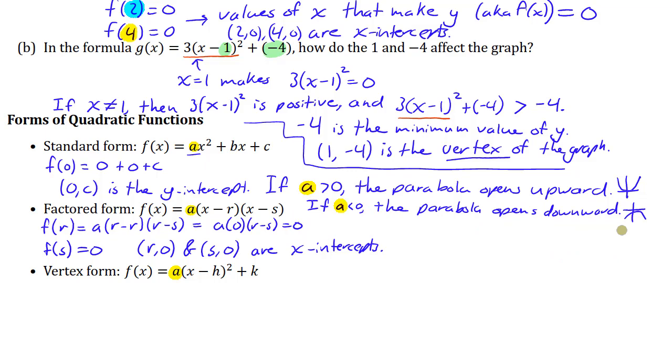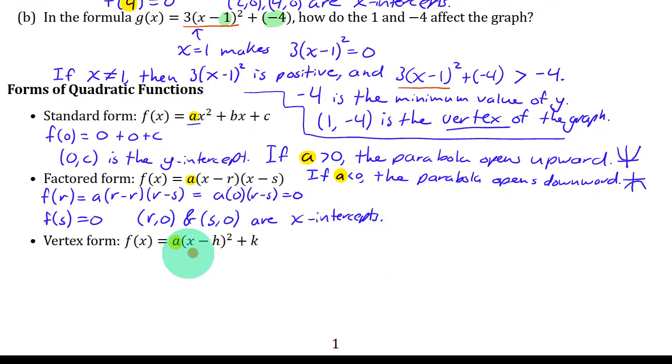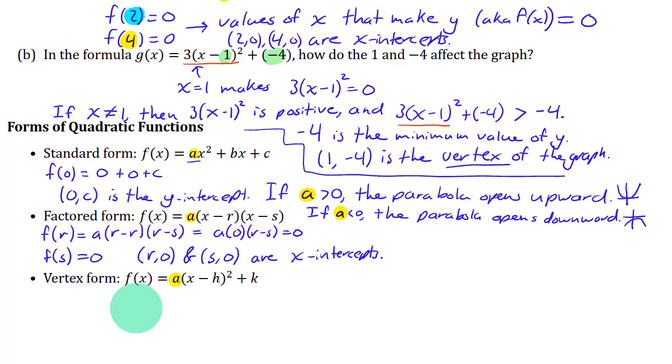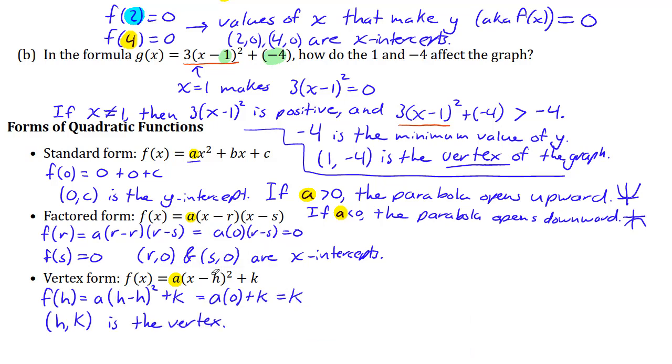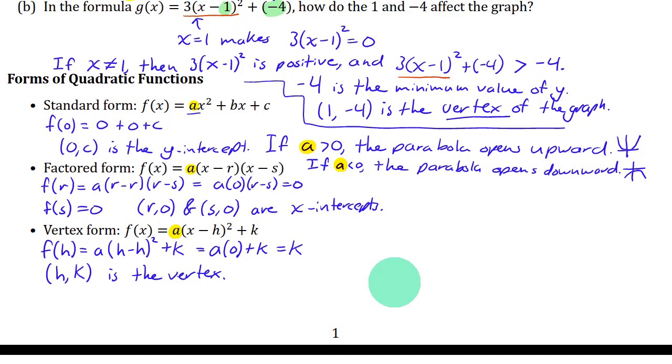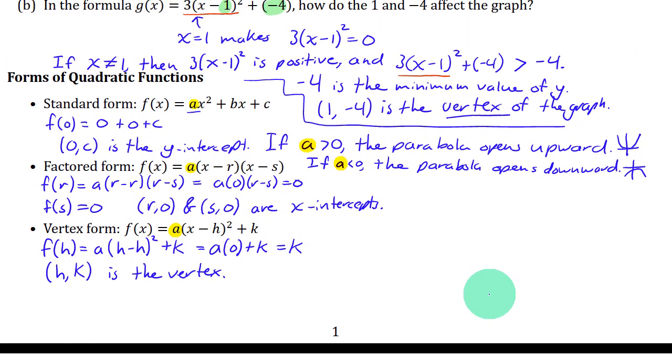All right, so what is vertex form here? If it's written in vertex form, then just like in my explanation for part B from the last exercise, x equals h is going to give you the smallest possible value of x minus h squared. So in other words, (h, k) is the vertex of the graph. All right, so let's see what this looks like in an example, which I'll do in the next video.